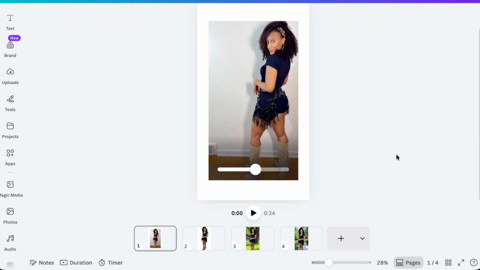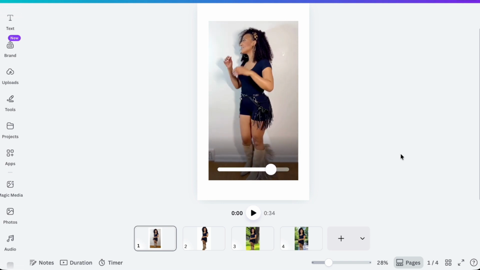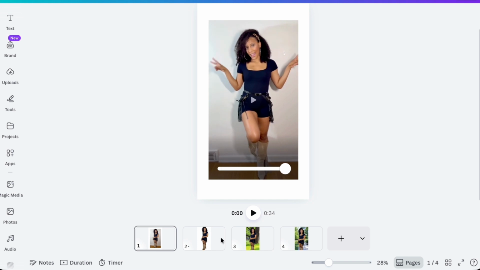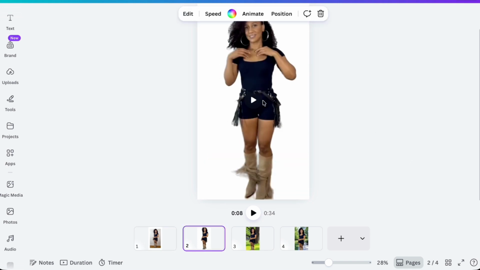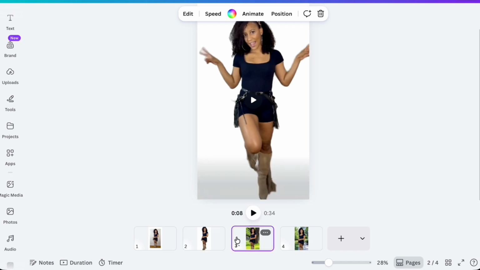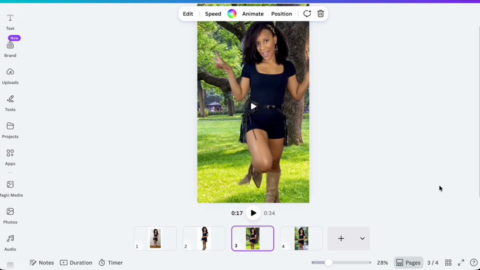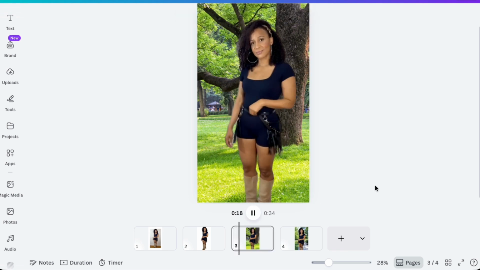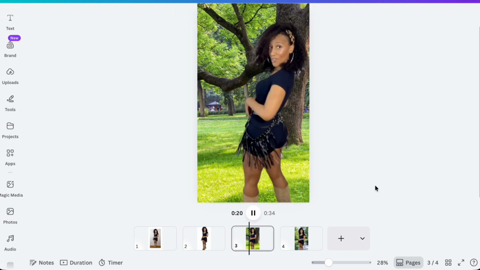And so what you can do in Canva, which I've already done ahead of time because it takes a while, is remove the background. So now here's the video again with the background removed. And so what I can also do now is add a different background. Okay, maybe that doesn't look all that realistic, but I just wanted to do this as a demonstration for me to show you how to use this feature.